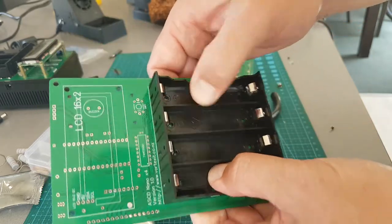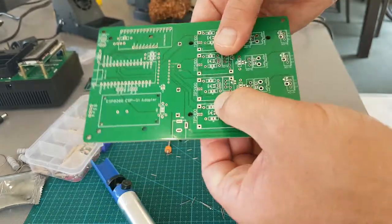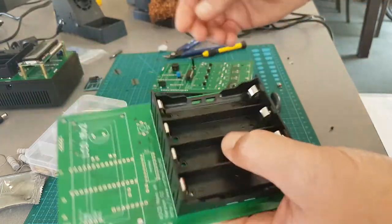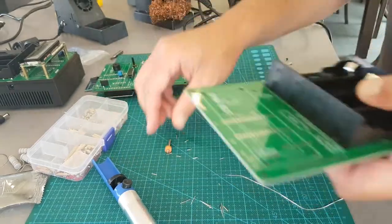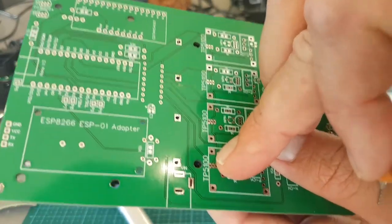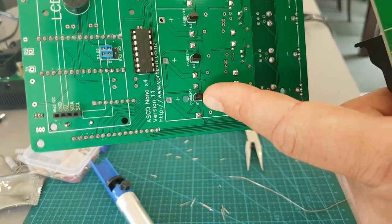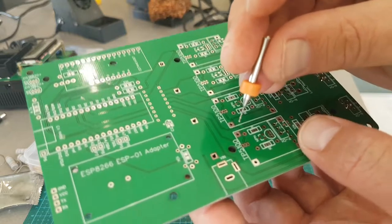Make sure she's pressed down nice and firm. Check the back — see it's quite even on the little pins. This is not the same board, but it's the same specs. So the center is here — that's the Dallas temperature sensor. You want to get the middle pin so you get that center.